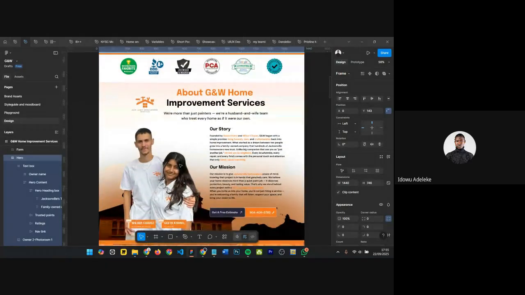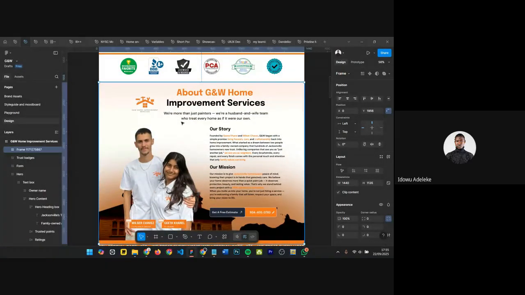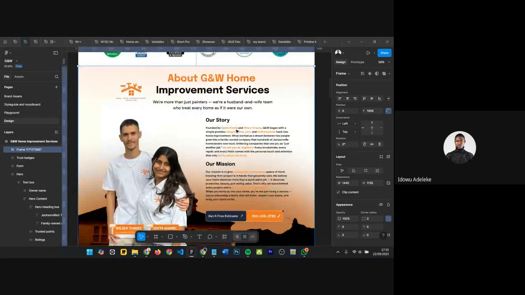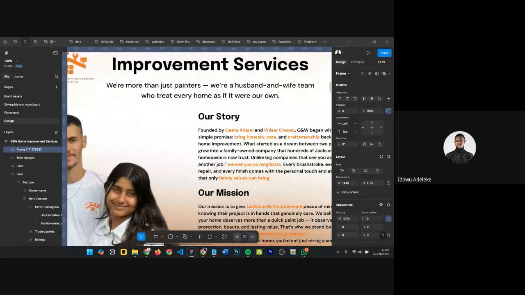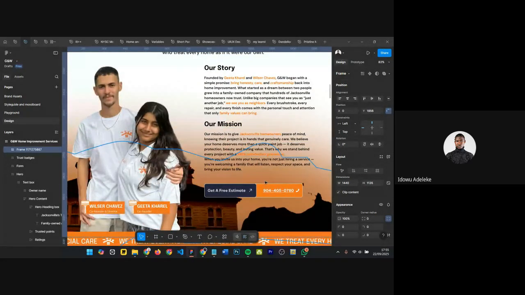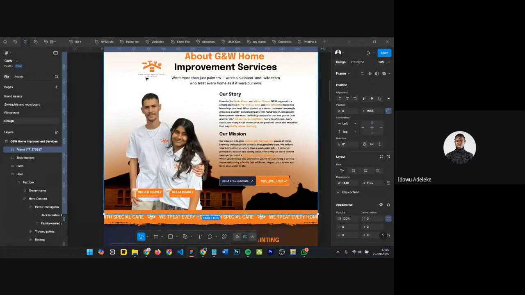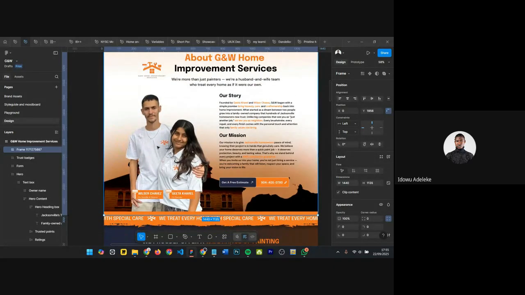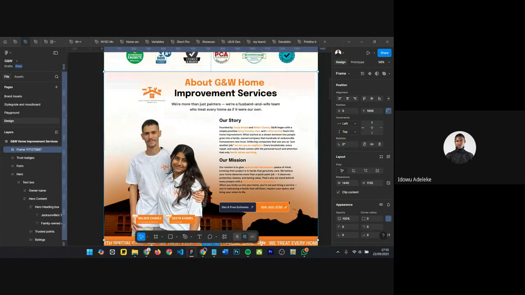And after that, we have the about us section. So you can see this one is telling the story of this particular company, the mission of the company, and a call to action, of course. So all of these are just design elements based on the inspiration that I got. Some of these things I got somewhere else. They are not from our edge, but I customize it. That's how you still work like an artist.